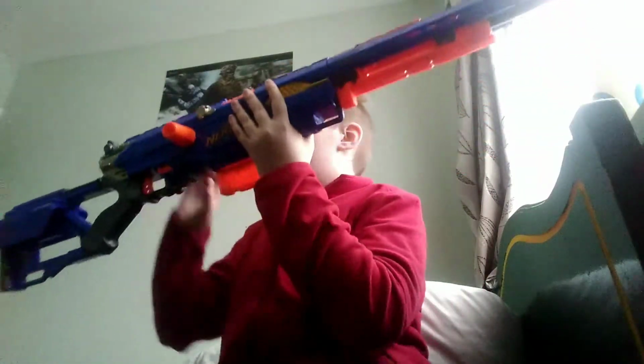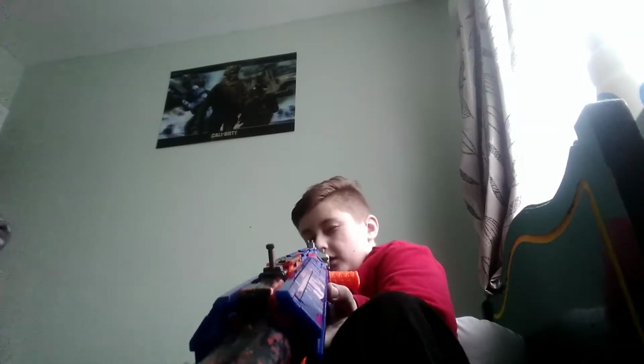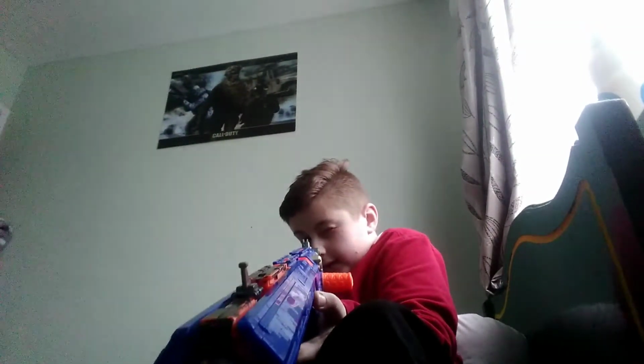You don't have anything on the end, but if you put this on, because this has the flip up sight, and this little bit here, and then you pop that on, it just makes it so long. When you aim down it, it's a little floppy though. Aim down it, look through the grey part and see the grey part on the end. Fire bullet. Amazing. This part is very wobbly though. I don't know why.